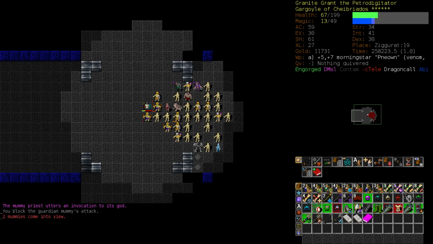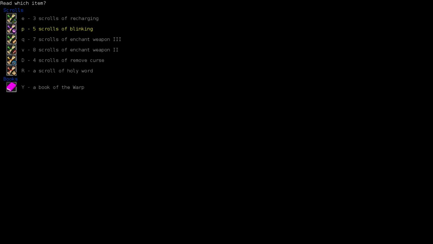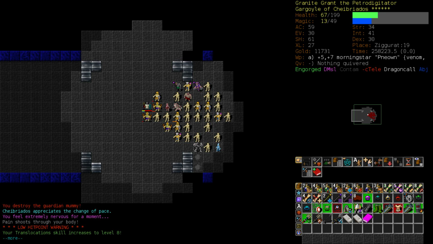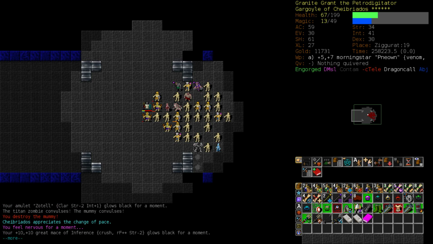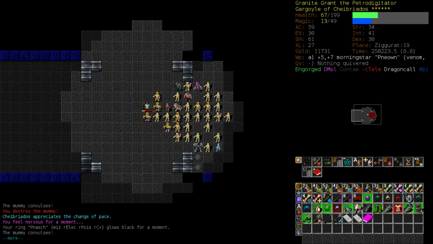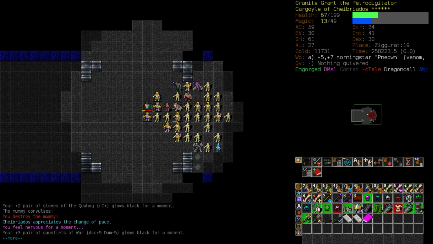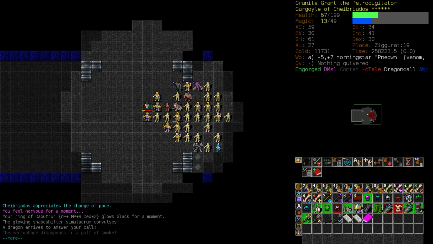Ooh, a better choice is to read this Scroll of Holy Word, I think. Saves us mana points. Will have the same effect on those mummies that are already low. We won't necessarily kill all of them. Yeah, let's do that. And hope that it doesn't just straight up kill us. It's possible. Death curses are rough.